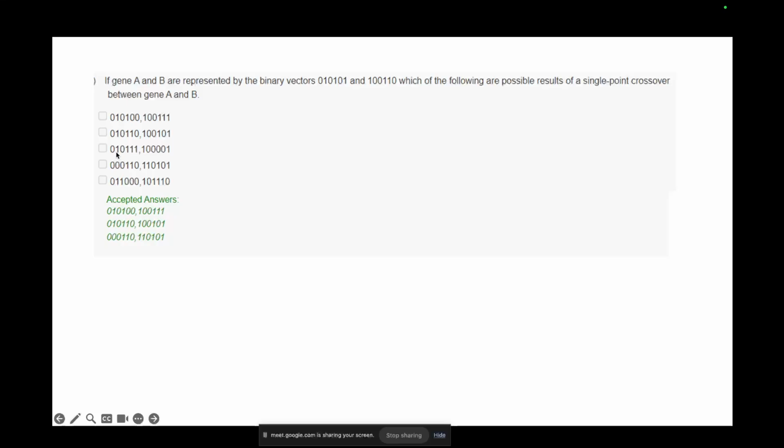Third, no, I think the fourth one. Basically the second position has been swapped out, and then 0 1 0 1, then the second last position has also been swapped out, right? The second position becomes 1, and in the second last position instead of a 1 you have a 0. This is fine. So the fourth is also fine. I'm not going into the other options, but you get the gist.